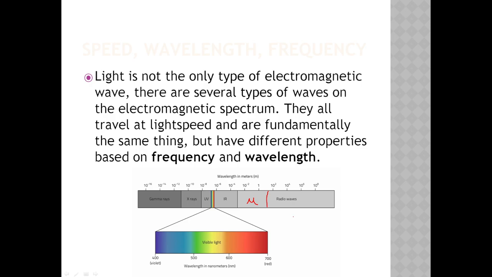The list currently on this slide is: radio waves, microwaves, infrared, visible light, UV, X-ray, and gamma ray. Those are all forms of electromagnetic radiation. They are all the same thing as light. They just have different frequencies, and they have different properties as a result of that. They all do different things when they strike something because of their frequency. But they are all basically still the same kind of thing.